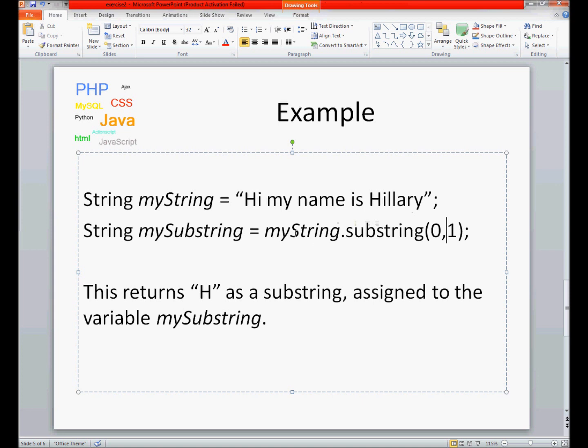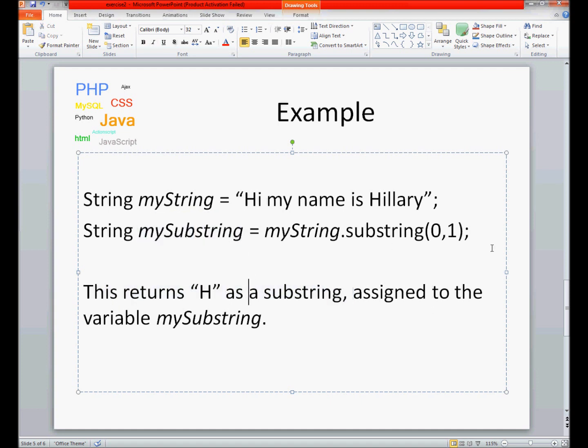What this will do is say, okay, the variable myString, which is here, contains hi, my name is Hillary, so we want to take the substring 0, 1, which will be the first letter H. So this returns H as a substring assigned to the variable mySubstring, which is over here.